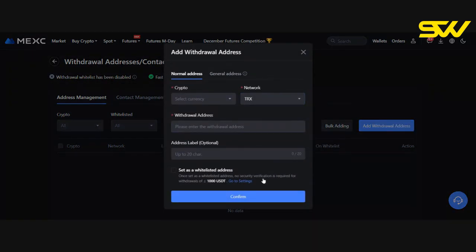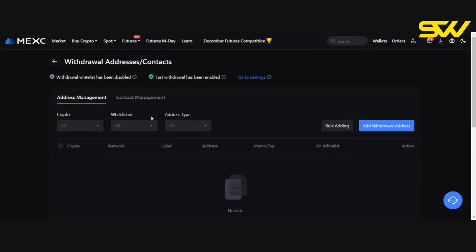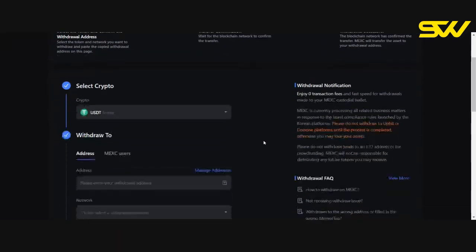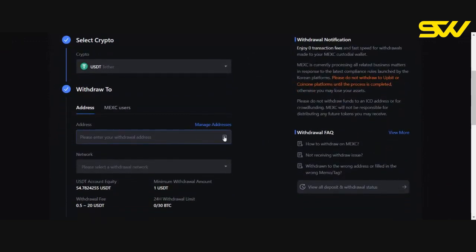Just follow the instructions right here: the currency that you want to transfer, which network you're using, the address, and optionally a label for who you are saving this address for. Once you have that done, I'm going to go back one step. Your address is supposed to appear here when you click this button.